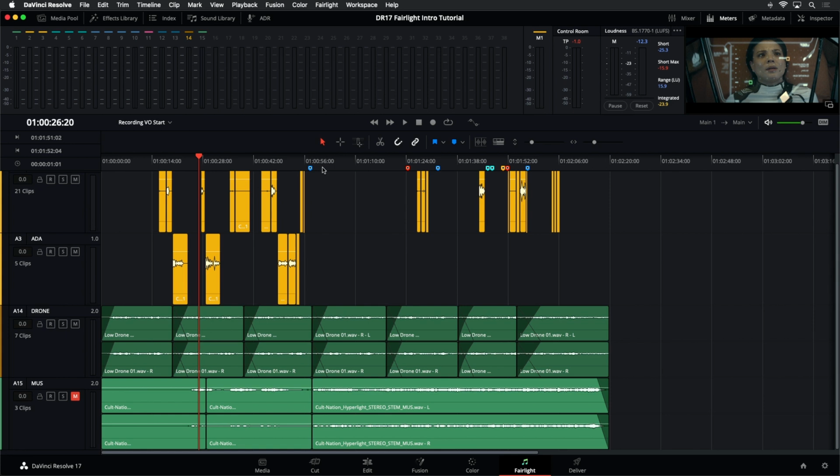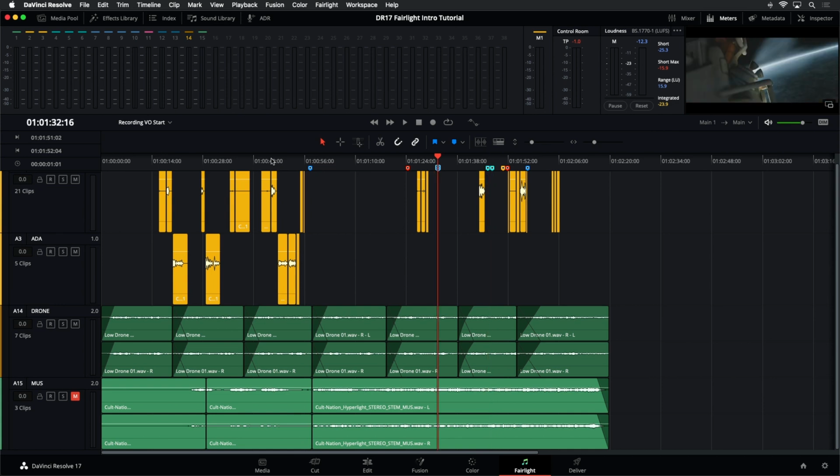These markers are actually a spotting list where the editor and the supervising sound editor or sound designer went through and created a list of some sounds they thought might be good in this particular position in the timeline. To navigate from marker to marker, you can just hold the Shift key and use the down arrow to move down the timeline through your markers, or the up arrow while holding Shift to navigate up. So back and forth by just using those up and down arrows, and that will take you to the markers.